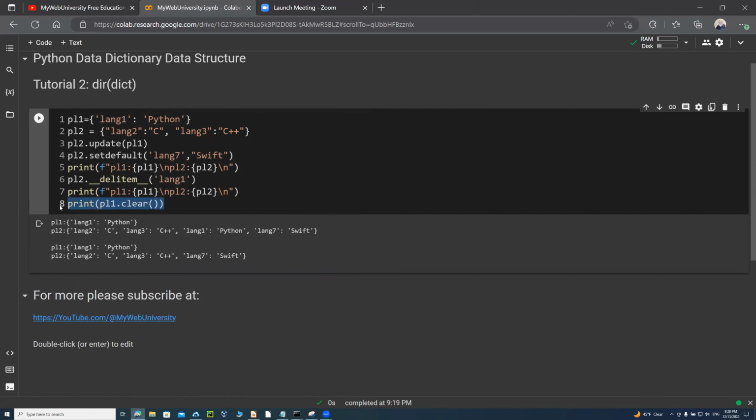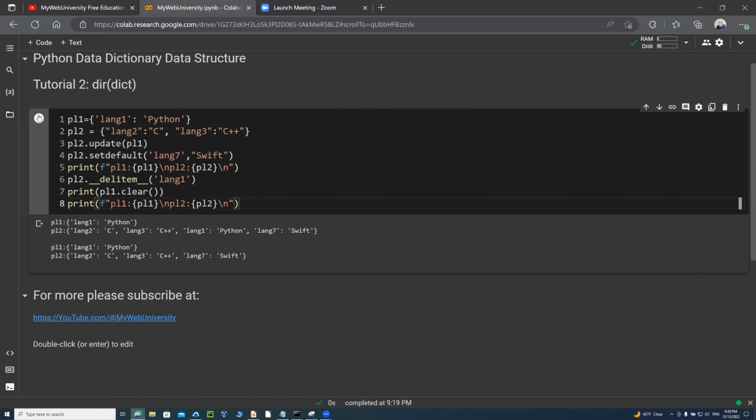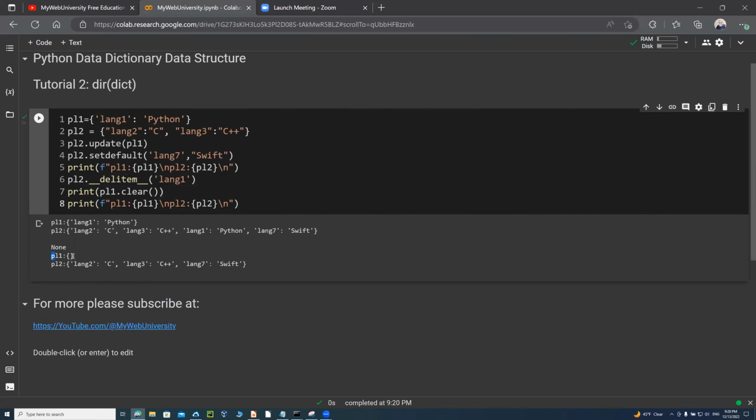So if I just cut this here, before we print them, and then clear PL1, and then on line 8 I print PL1 and PL2. Notice PL1 on line 7 was cleared, and then on line 8 when we printed, PL2 has values but not PL1.